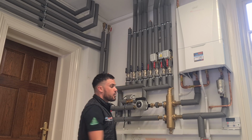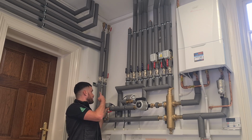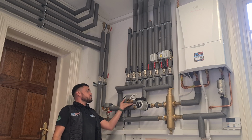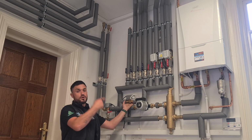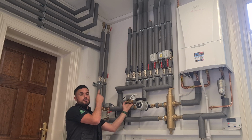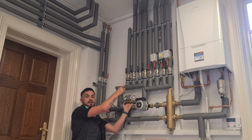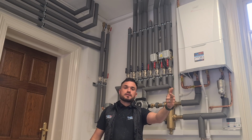What happens behind me here, we have a time clock there, 2-port zone valve installed here, which is for my hot water cylinder, which is literally just there. I'll show you in a second. So this one is a 3-quarter 28mm normally open 2-port valve. It doesn't have a permanent live. What we do with this 2-port valve gets a little bit confusing, but the brown from this goes to the brown on my hot water 2-port there. So when I get a signal for hot water, this closes the flow to the radiators. My boiler has got 2 switch live connections, SL1, SL2.